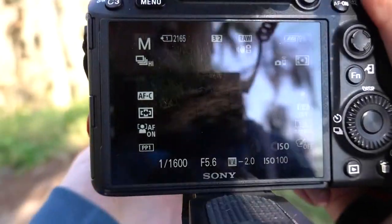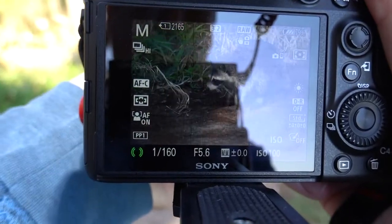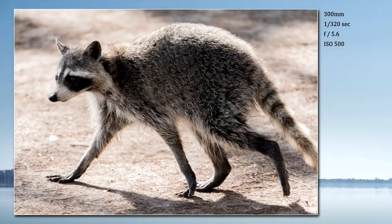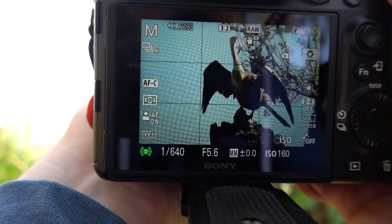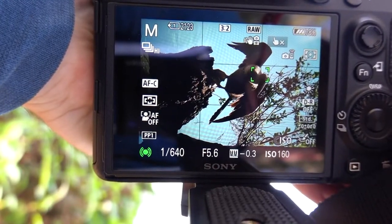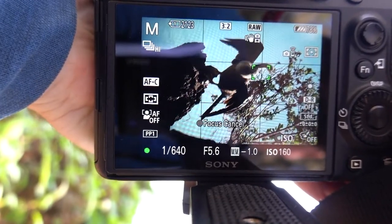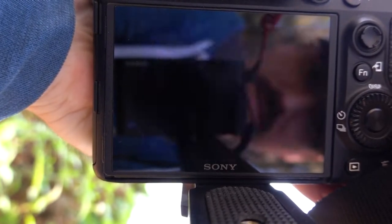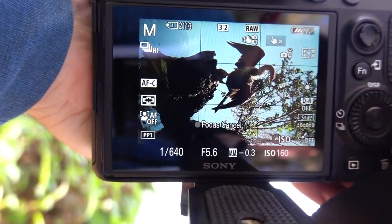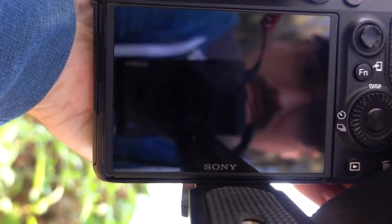And there's a raccoon right there, just walking along — don't mind me, dude. There's also a cool bird here; I just want it to look to the left. Almost, almost — yes, perfect! Gotcha. Zoom out a little bit more. Look to the left again — awesome, good job.